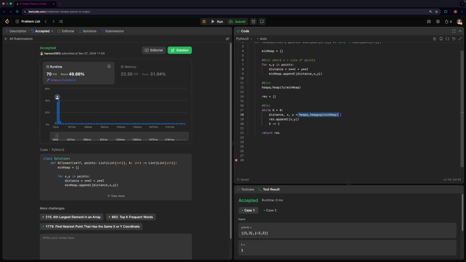And then each heap pop operation is a log n operation. So this is going to be k times log n because we're going to perform a log n operation k times. So in total, the time complexity is going to be O of n plus k log n.